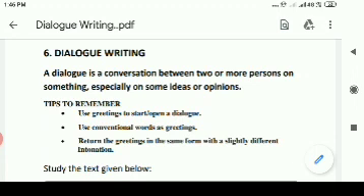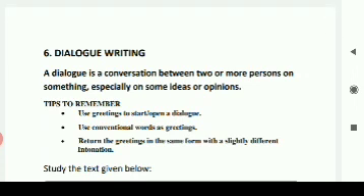Another thing which we have to remember, use conventional words as greetings. Conventional words that exist in the society, somewhere in the decorum, you have to take care of all those things, and you have to use those types of words. If you are using words which are not found in convention, obviously your dialogue doesn't suit the situation.